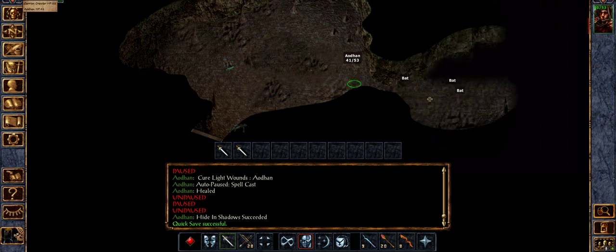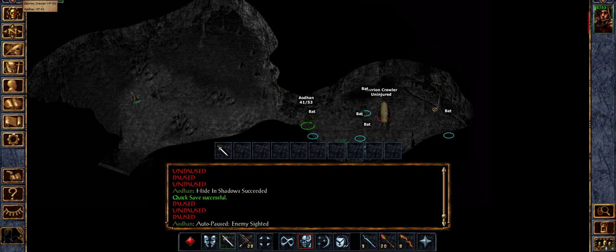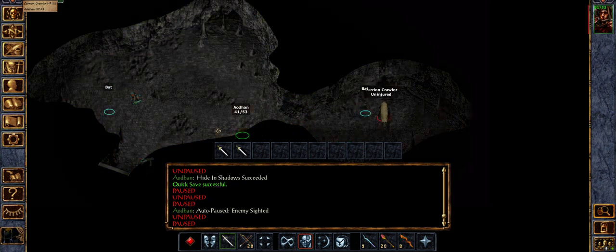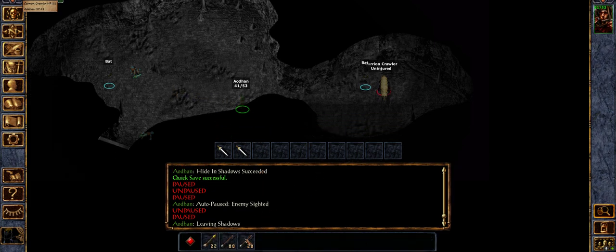Now, I am going to save scum for traps, because you guys don't want to watch me have to do this. To actually detect traps reliably would mean to walk, you know, 5 steps every 10 seconds with the searching on, and even then you still get caught.